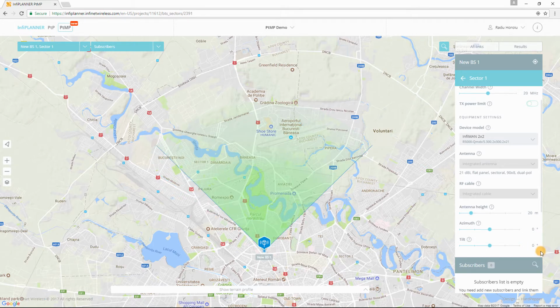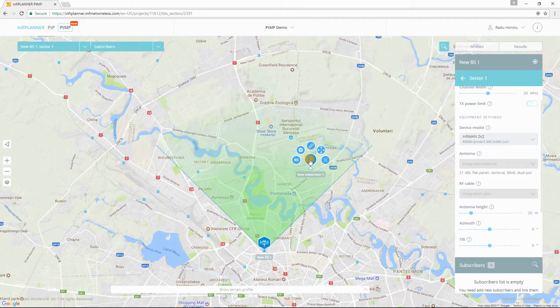To add a CPE, you can click anywhere on the map, like I showed you earlier, and choose Add Subscriber. If you want to place the CPE inside the base station sector, you must right-click somewhere inside the sector area. Then click on the subscriber to bring up the 5 option icons. Mostly their functionality is the same as for the base station.